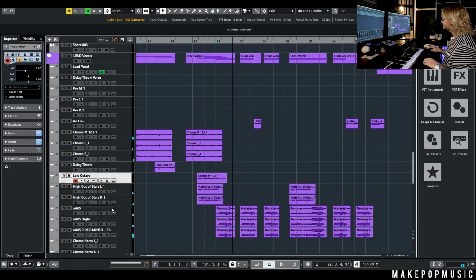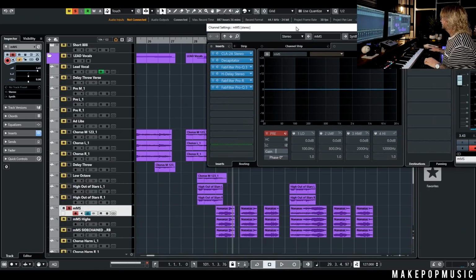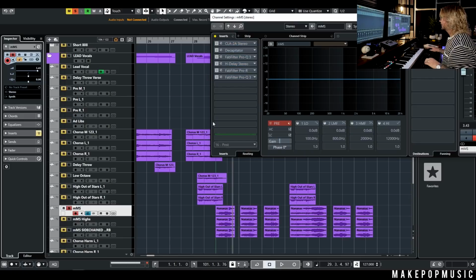And then for these ums, he basically sent me one, and I turned it into this nice little fat stack. So this is what it sounded like when I got them.